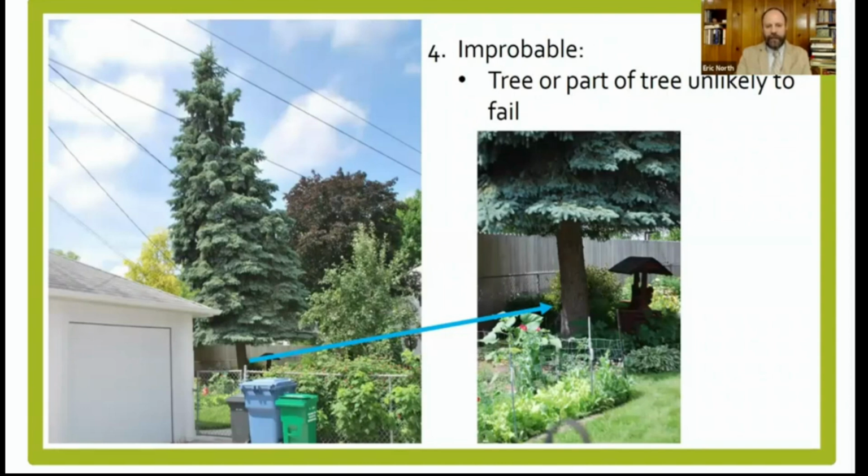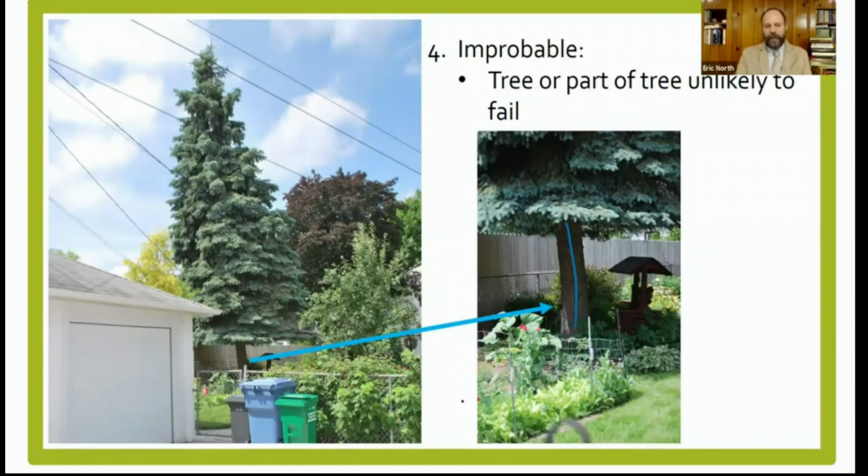And here we have a tree that a person called in because we see a lean. And an important thing to assess in leans is, why is it leaning? And this one I deem to be improbable, in part because the lean, as I inspected at the base, there was no lifting of the root plate. In fact, the tree starts and then it starts to lean. It doesn't look like it's bent. I could see no broken or advanced decay throughout anything. There was no evidence of recent disturbance. And it seemed to be that it was actually doing reasonably well here.